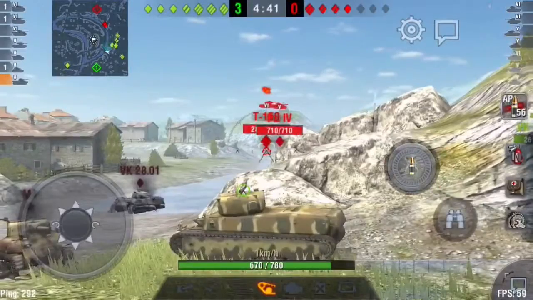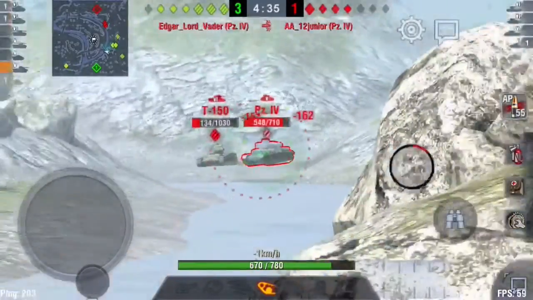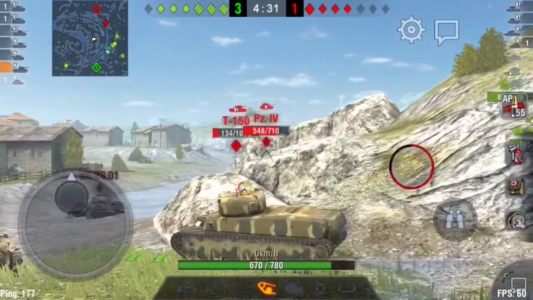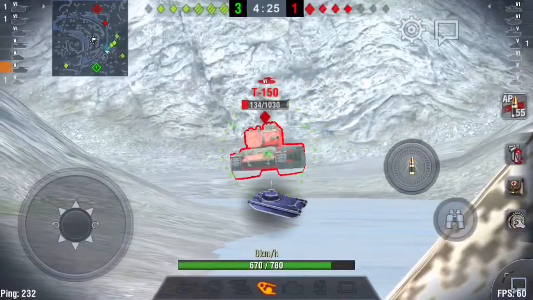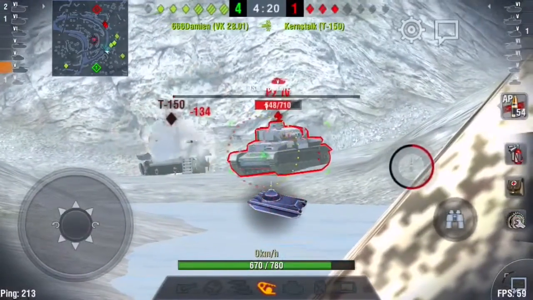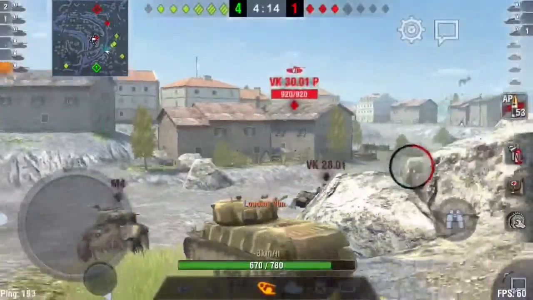That Panzer just will not die. He's still on full health. T-150 is looking the other way. I take a shot at the Panzer. I think I do some damage. I think that was my damage. T-150 is toast. He's on very low health, and he hasn't even taken notice that I'm here. I am giving a couple bounces, but he dies. Now it's just this Panzer IV, basically, who's on this side.